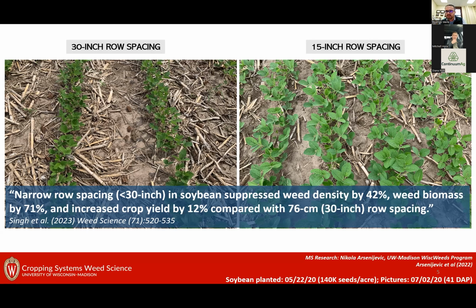Mid-July, fully canopied. Okay, if you have the scenario on the left, remember waterhemp here in Wisconsin starts germinating second, third week of May. And we did a study last year. We had a 17-week emergence window of waterhemp. So as long as your crop is not canopied, that waterhemp continues to come through. So putting your crop to work for you, it's important. And one way to do that is change your row spacing.